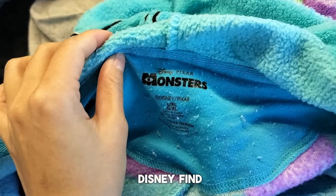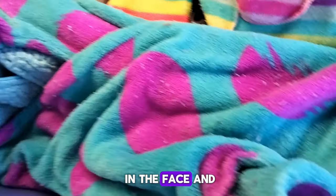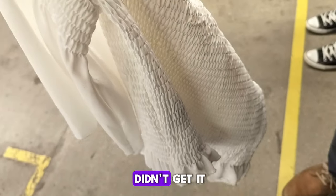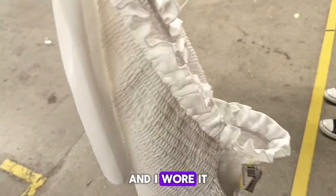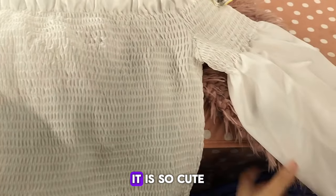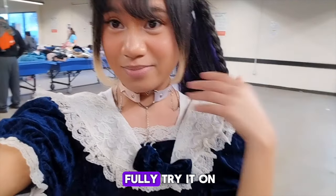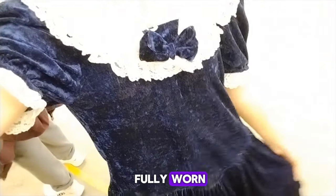Here is another really interesting Disney find — it's a Monsters jacket. This was really cute; it had the horns and the face and the patterns on it. I think it was like a onesie, but I didn't get it. Then I found this really cute Renaissance top that I've already worn a few times — it was really cute and super elegant. You can see it is so unique with a really nice stretch to it. I didn't fully try it on, I just put my arms through the sleeves, but you can see it really fits me well. I got it.